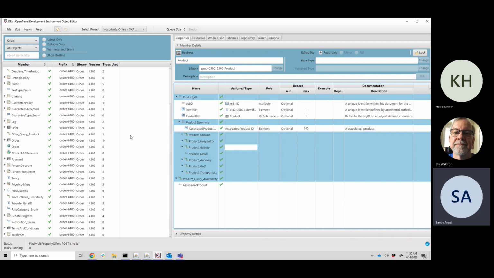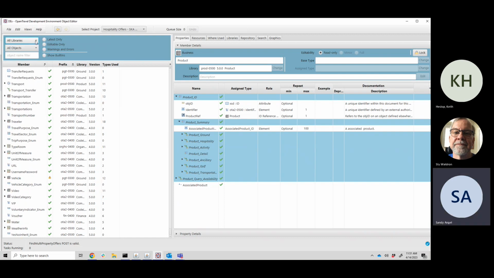So it just helps with the versioning to put things in the libraries that they're most applicable to. So that's an overview of the different types of objects and the different types of libraries that we had seen here.